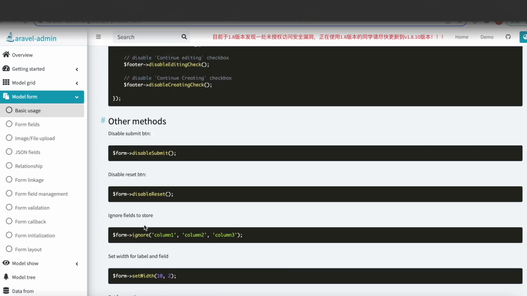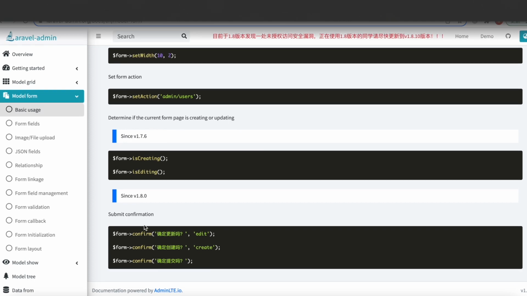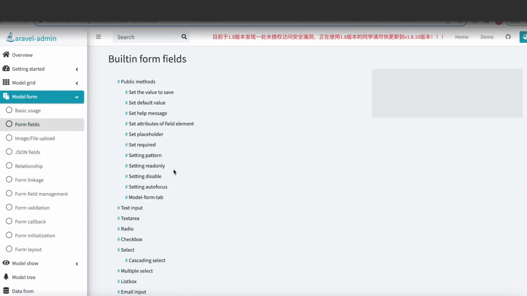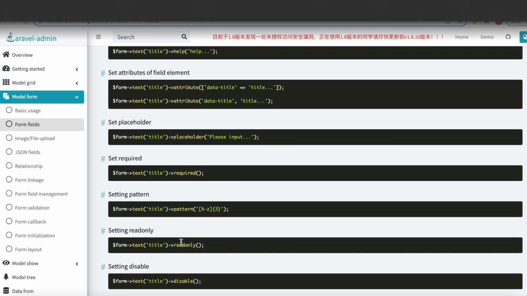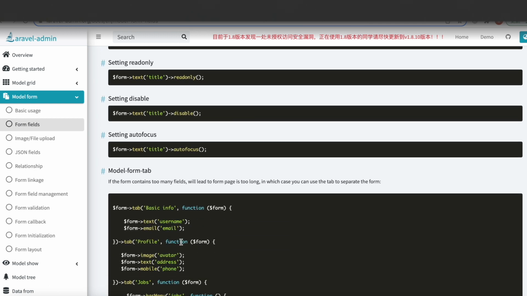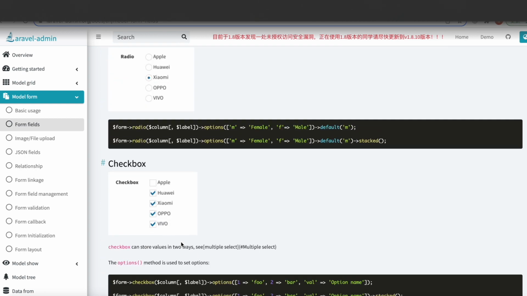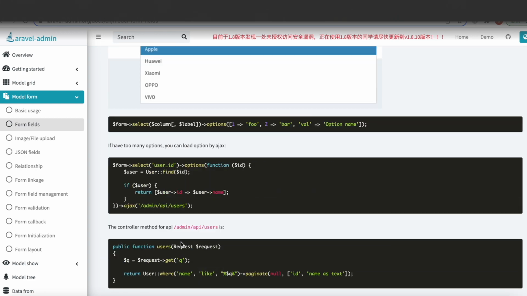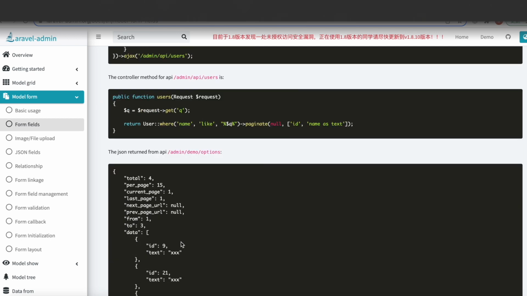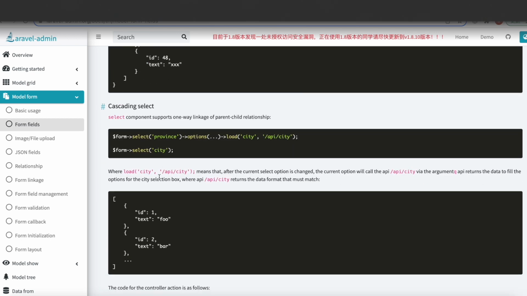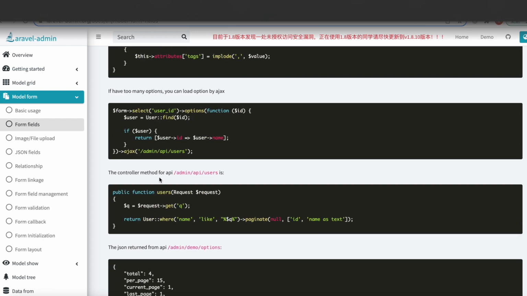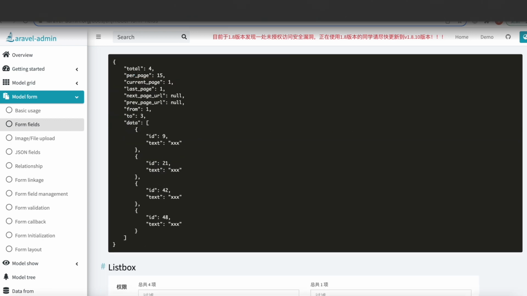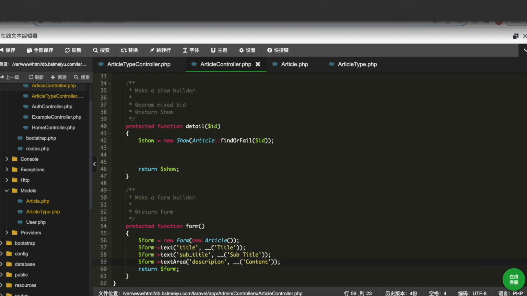Let's see if we have any text field. We do have checkbox, but it looks like we don't have text area, so now we'll just stick with text.